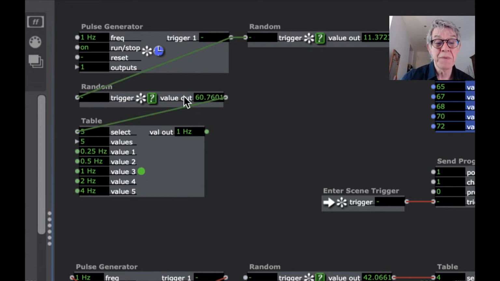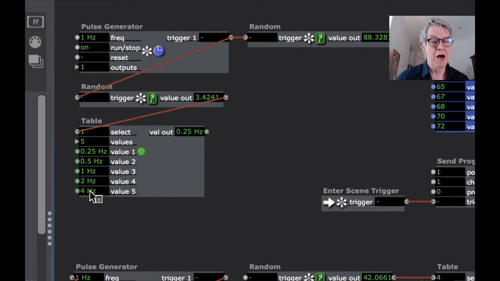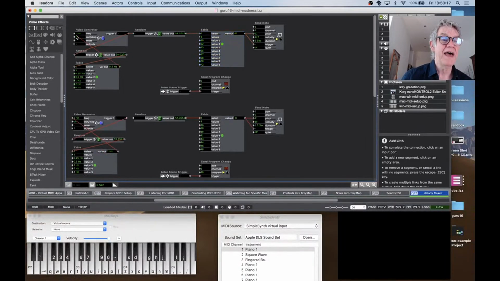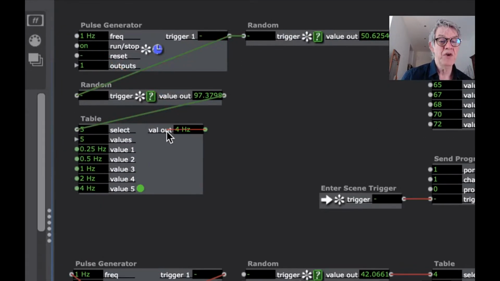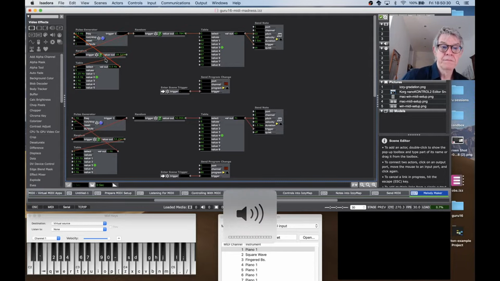So this random generator chooses one of these rates to start giving the music not just this like ba ba ba, always the same, but to give it a little more life. And we're going to connect that, and you should try this too, from the value out to the frequency input of the first pulse generator. It's hitting some slow ones. Let's have hope for a fast bit. There. Yeah?